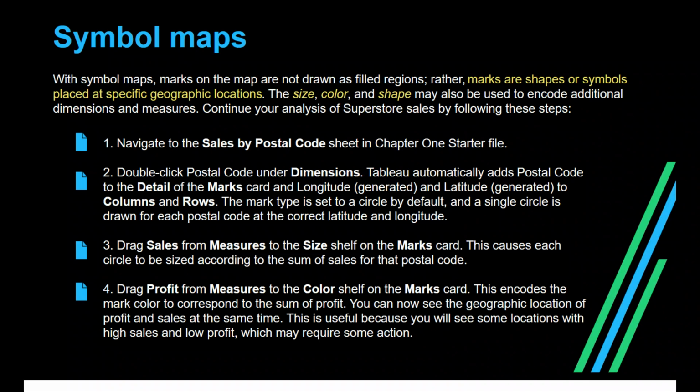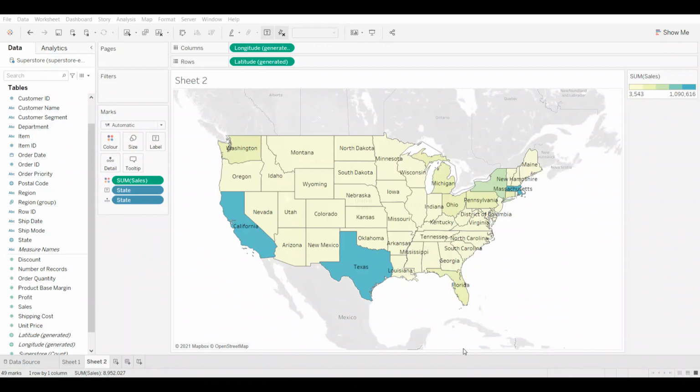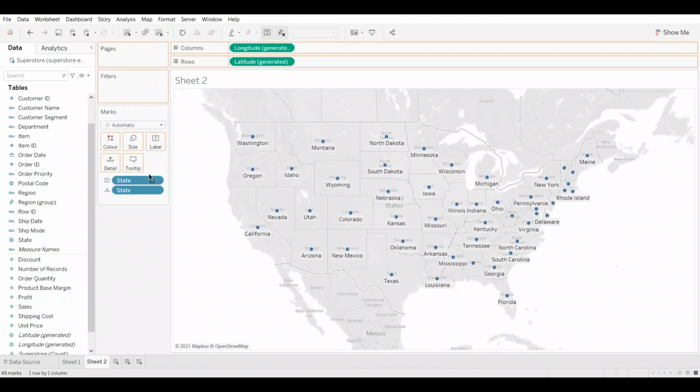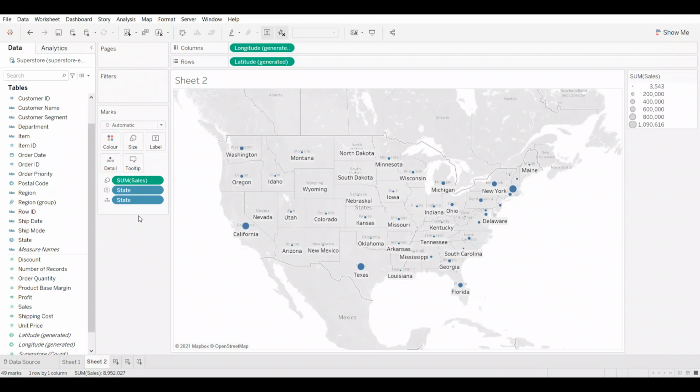So let's switch to Tableau. So here's the sales. Sales was placed on color. So what happens if I take it and place it on the size? Look what happens. You can actually just take it and place it on the size, switch the placement, or just take it from here and place it again on the size. So over here you can see that the bigger the sales, the bigger the size of the circle.